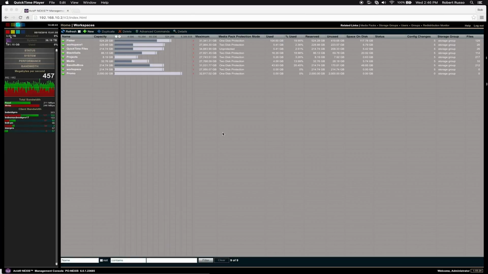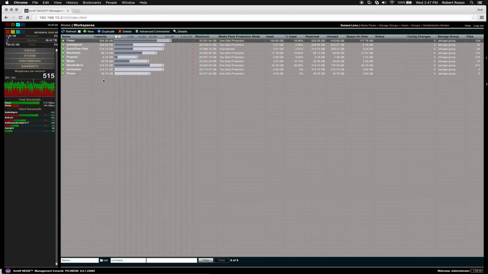Up to 1,024 workspaces can be created, and there's no limit on the number of times the workspaces can be resized with no impact on workflow. Because it's so easy to create, resize, and delete workspaces, they can be used as a method to manage assets by separating projects into specific workspaces. When the project is finished, I can zero out the storage, gaining back the unused space for other projects, or simply delete it, gaining all the storage back.